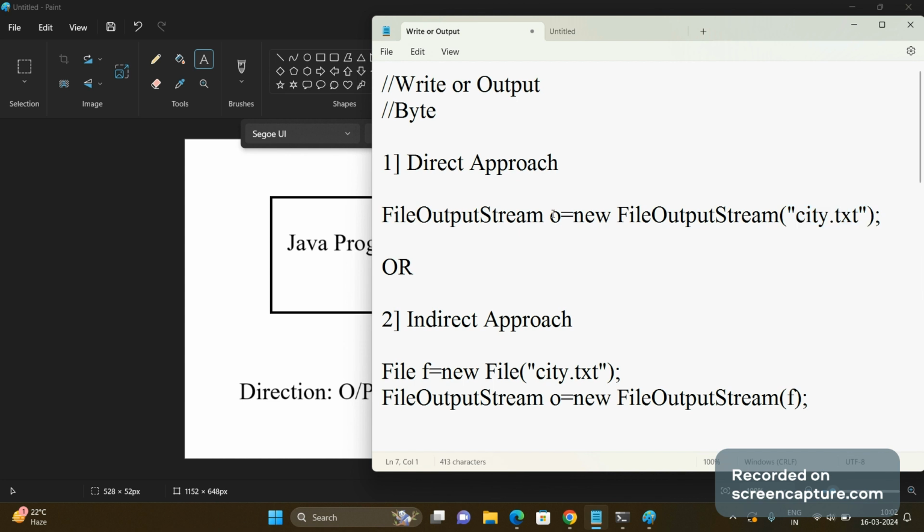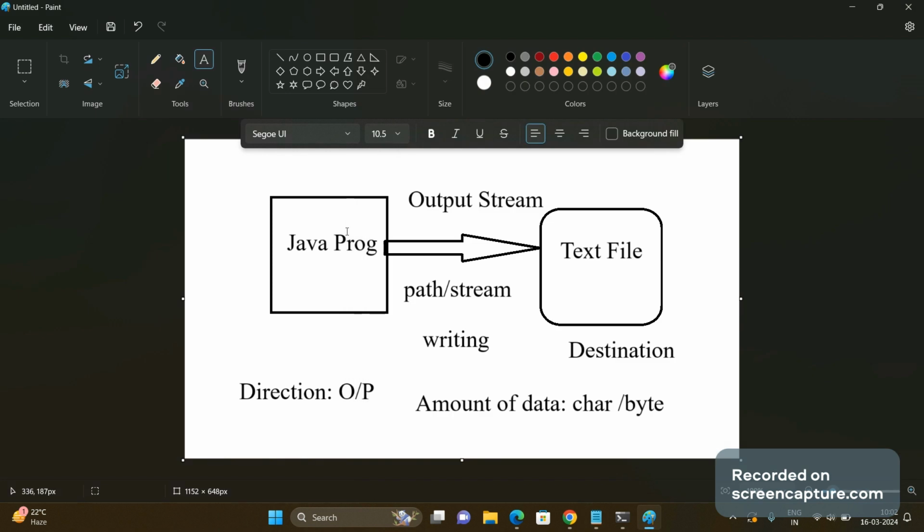The path we have created, we have given a name to it as O, and it will write the contents to, or connect to, the city.txt file. If I write this line in my Java program, it will create an output stream which will write one byte at a time, the name of this byte stream is O, and it will connect to the text file named city.txt.